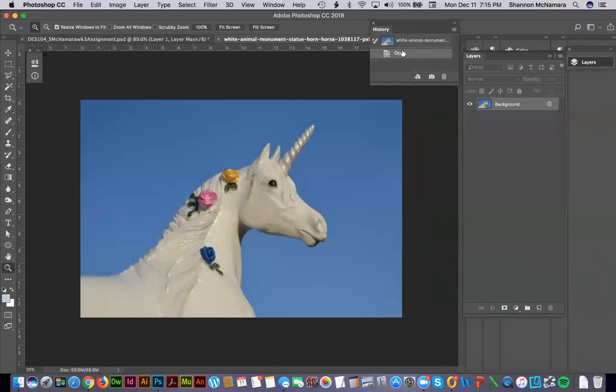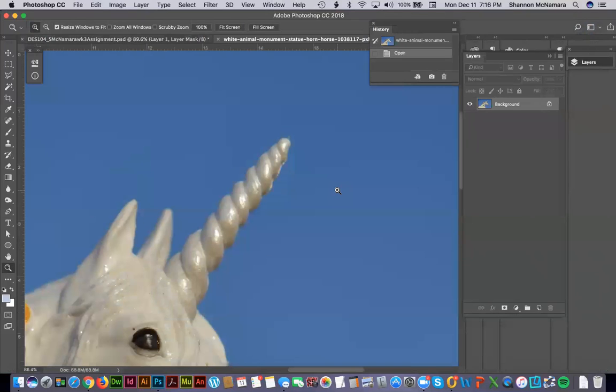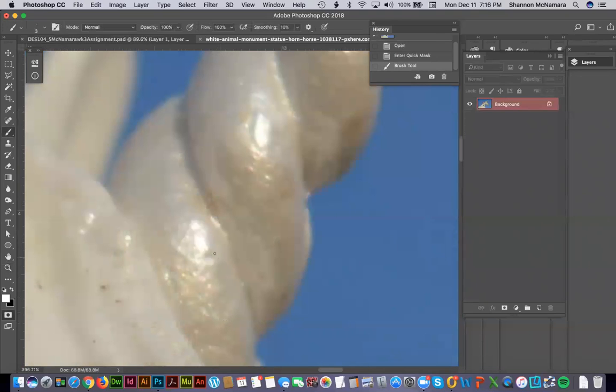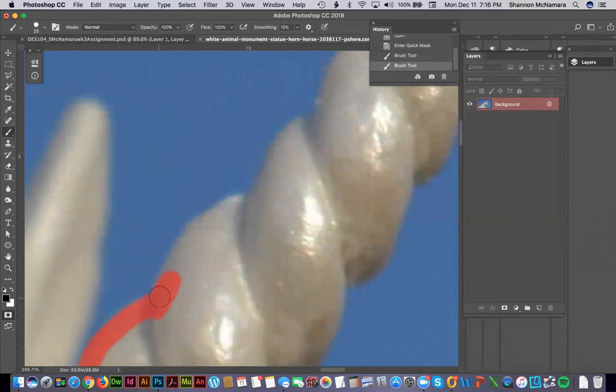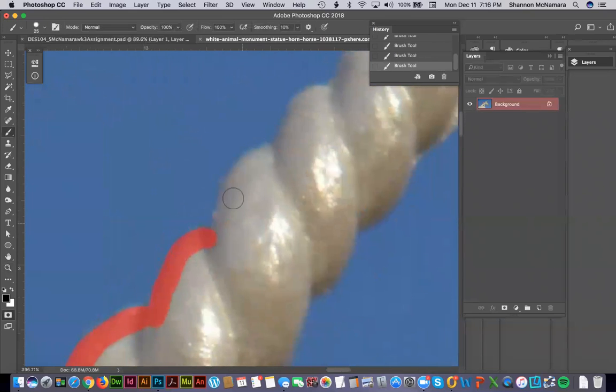And here you are. Bring you into Photoshop. Let's see. I think it'll probably be easier for me to just clip this out of here and then copy it over. So I'm going to do the same exact thing over here. Oops. Grab just the unicorn horn. And watch it look ridiculous after all this. But we'll see if we can make it work. I feel like there would definitely be a unicorn on this planet.